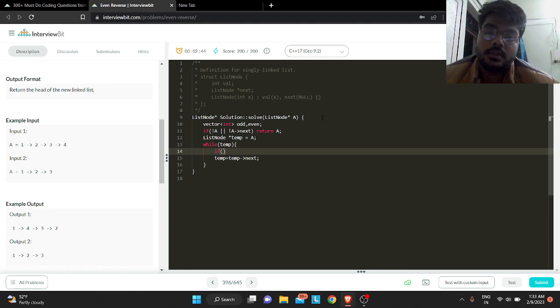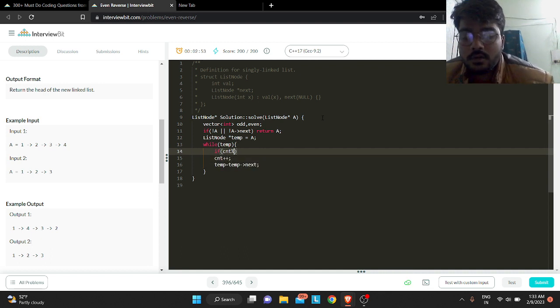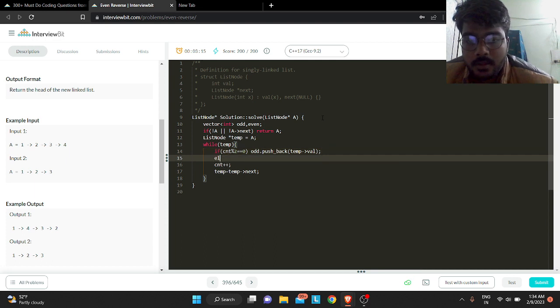So we have to do it consecutively. We also have to maintain a counter variable for that, and if count mod 2 equals 0, then odd.push_back of temp's value, else even.push_back of temp's value.